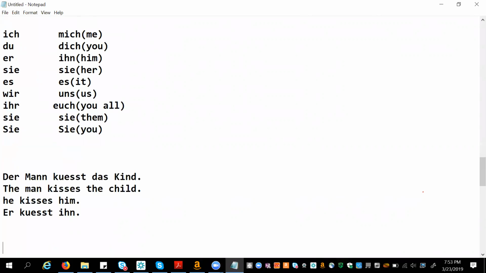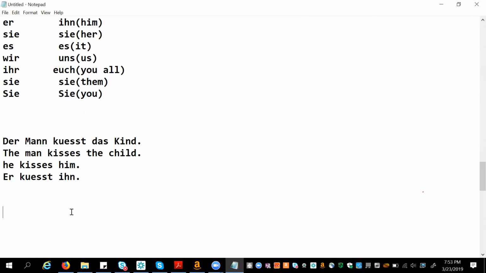Okay, many of you guys in the college, I have seen in the first lecture in German, people ask, sir, how to say I love you in German? That is the first question that comes from the students, right? So lieben means to love. Lieben is a verb which means to love. So I is the subject. Ich liebe, I love you.